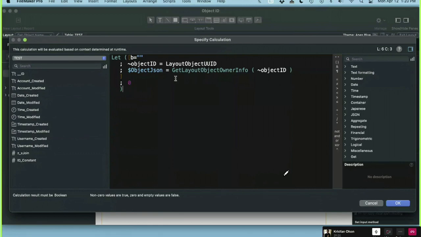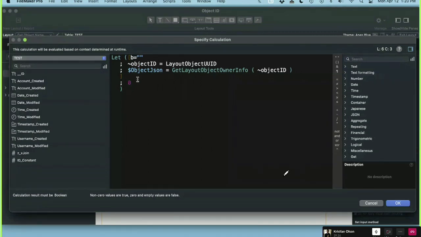So back to this. We've got this let statement. Again, it's in the hide calculation because there are certain locations in which an object can self-evaluate. If it's a button bar, it's really easy because you have access to the calculation engine in its name, but most objects don't have something like that. So in order to self-evaluate, there are a couple of places you can go. I use the hide function and I use the conditional formatting area, and I'll show both of those.